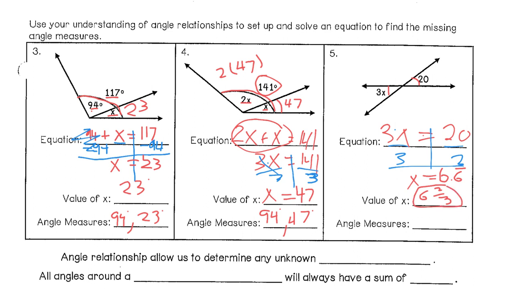Now, angle measures. We know that the first one right here, the one we were given, is 20. So I'm just going to write that one down because we already know that that one's 20. Now, for this one, though, we have to do 3 times x, because x is not simply the angle. The angle is a little bit more complicated than just x. It's 3x. So we have to do 3 times 6 2/3, or 3 times 6.6 repeating. And then we're going to plug that into the calculator. This is 6 2/3 times 3. And if you do that, you'll realize that that is 20.